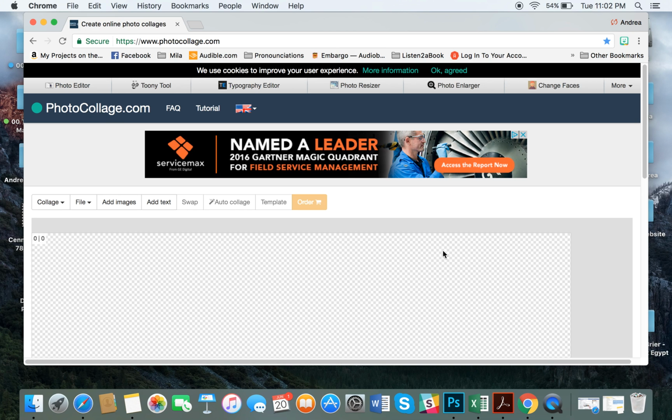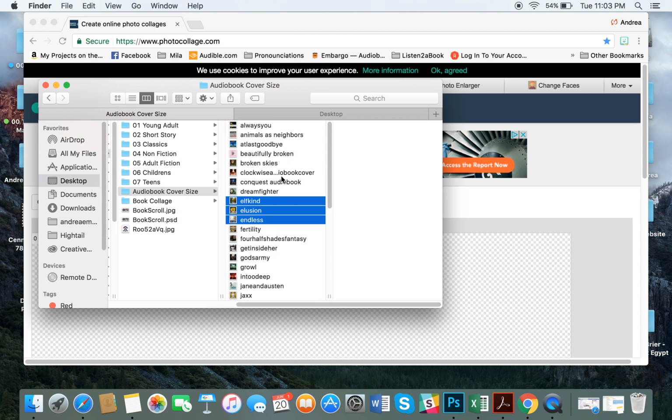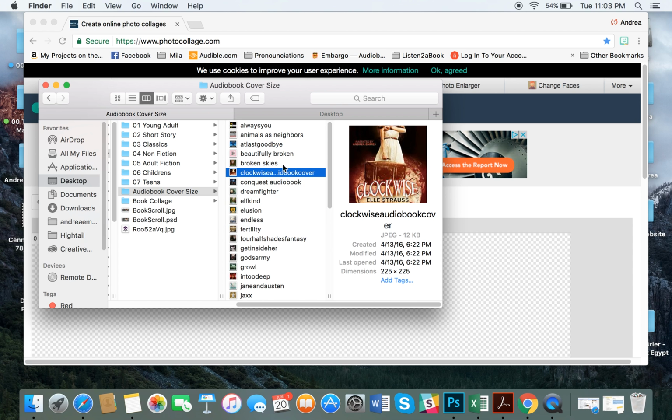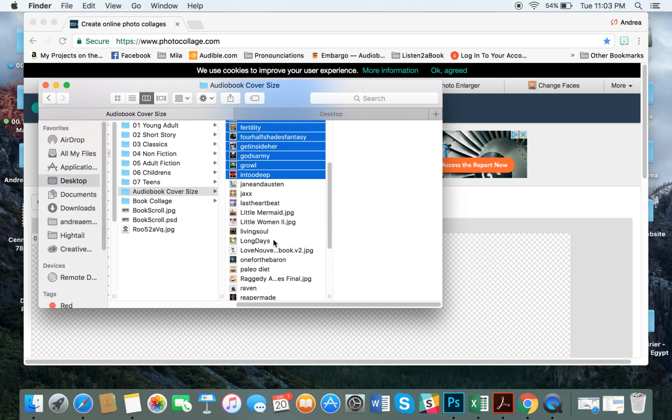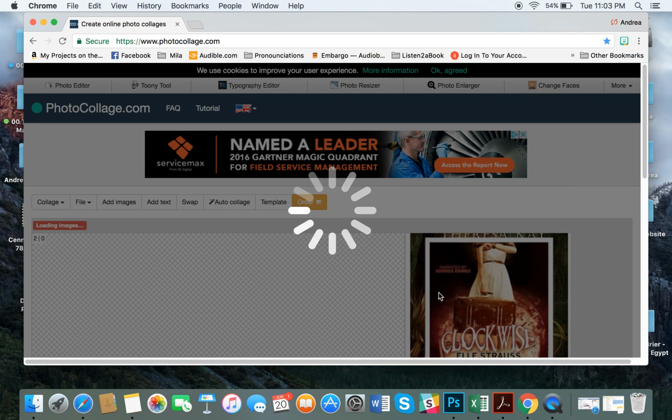Now, this is a free service, and actually my friend Neil brought this up to me, so thank you, Neil. I wanted to show you a couple things. What I want to do is put together a cool collage with my audiobooks. This thing only allows 25 images, so let me see if that's the right number. It's 21, so good, I'm in the right number.